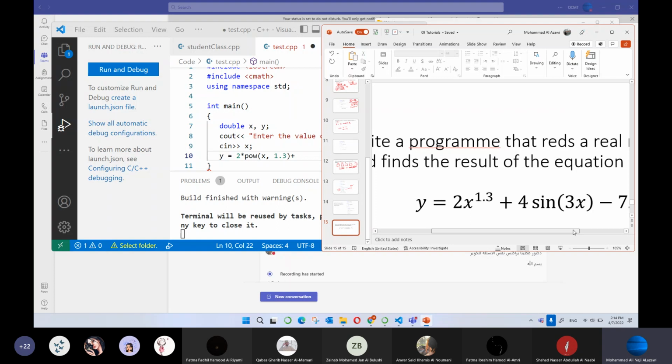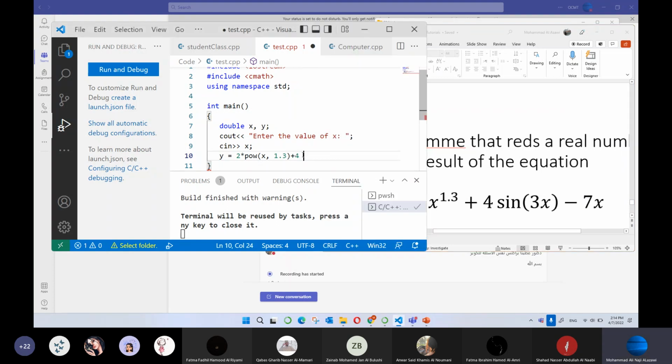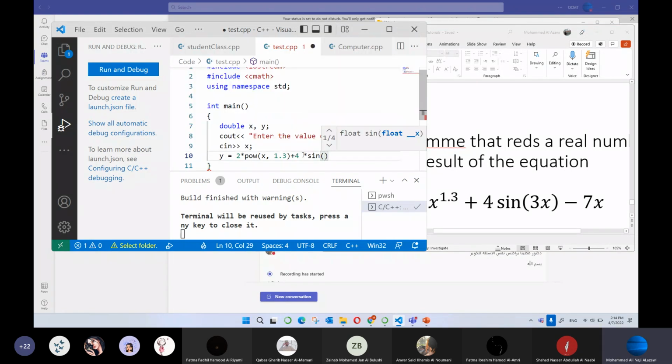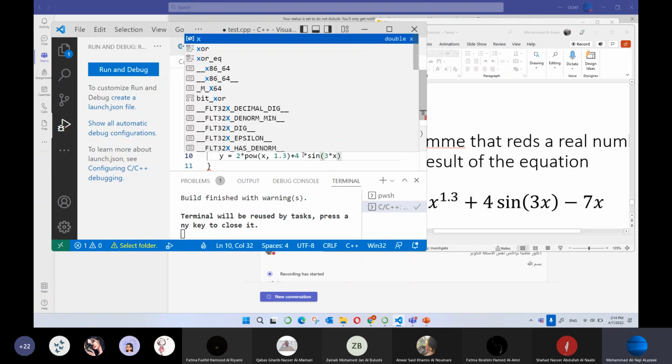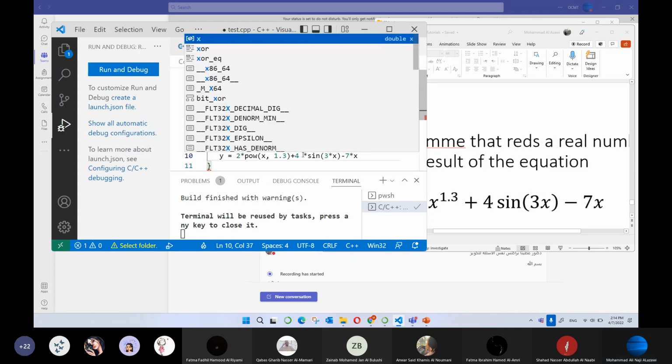4 sine 3x plus 4. I don't have 4 sine, I have 4 times sine 3 times x. You have to be very careful with this. Minus, also I don't have 7x, I have 7 times x, that's it.